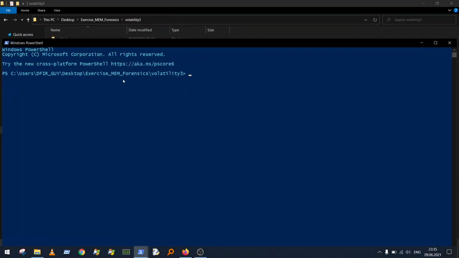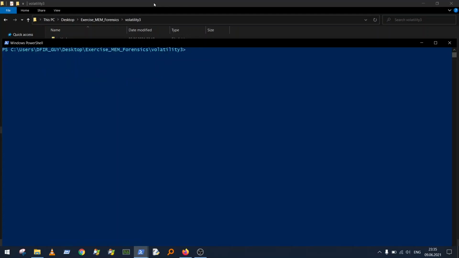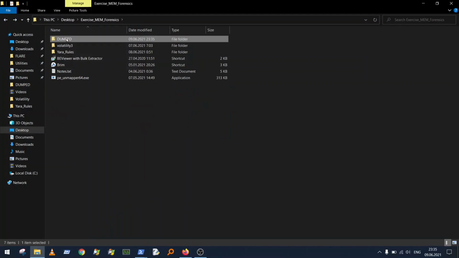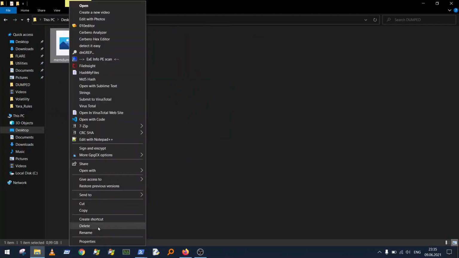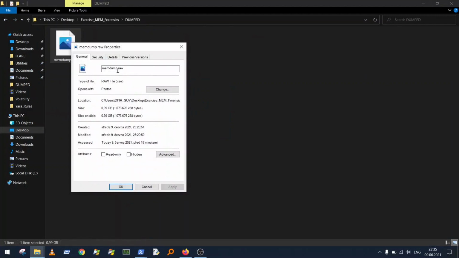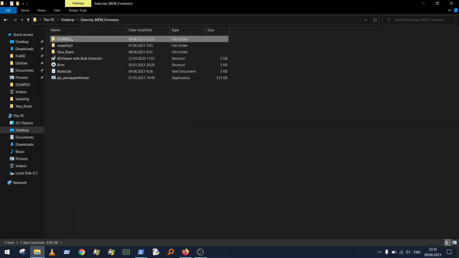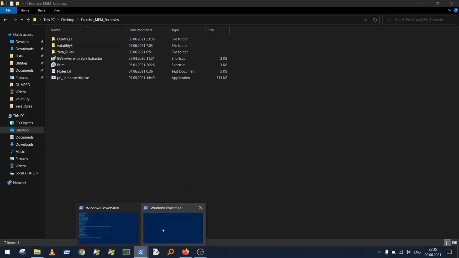First of all, what I want to do is create a variable which will hold the path to our memory dump, because I don't want to specify the path to the memory dump every time in Volatility. So I just want to use a variable. You can see the full path here. Just mark it, copy it, and jump back to PowerShell.